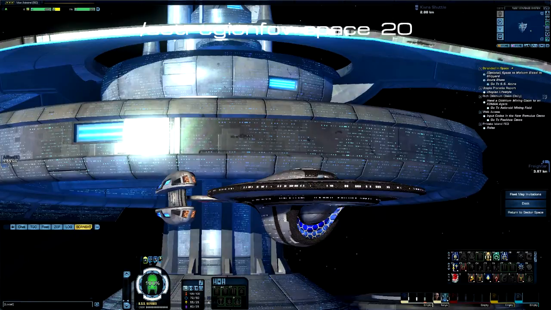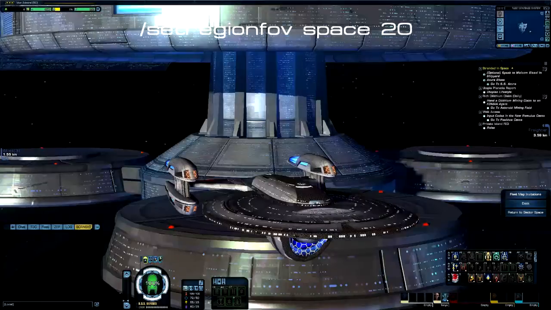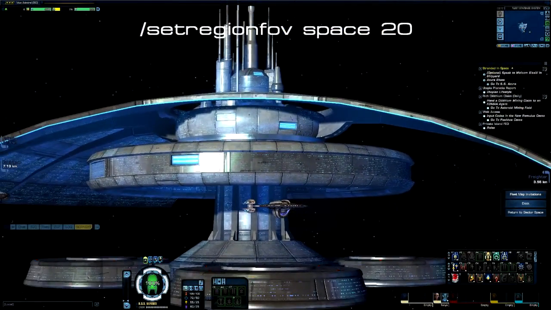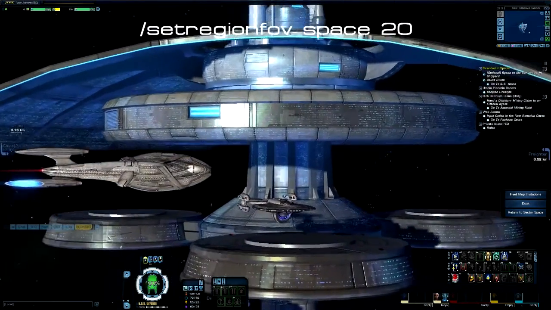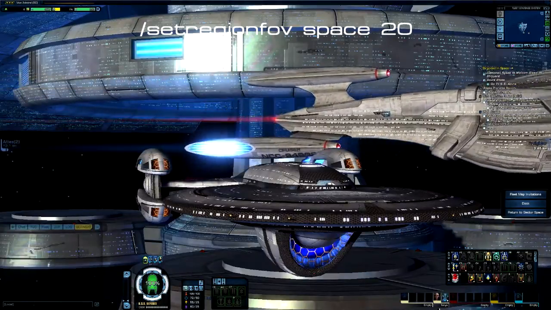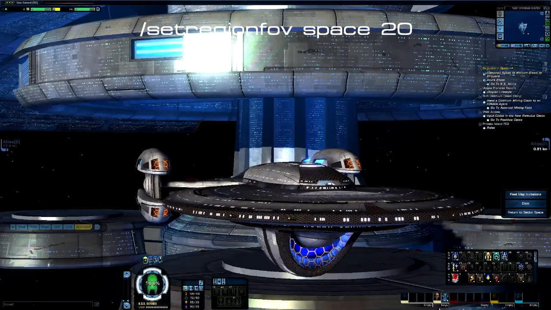So this is 20, or a field of view setting of 20. The station looks ginormous. The ship actually looks like an actual size ship beside a station. And then you get this crazy ship going in the background. Just looks awesome. So if you wanted to get really good proportionate shots, like a Defiant up beside an Odyssey class, try that command out and see how that works out for you in your screenshots. Could be a lot of fun.